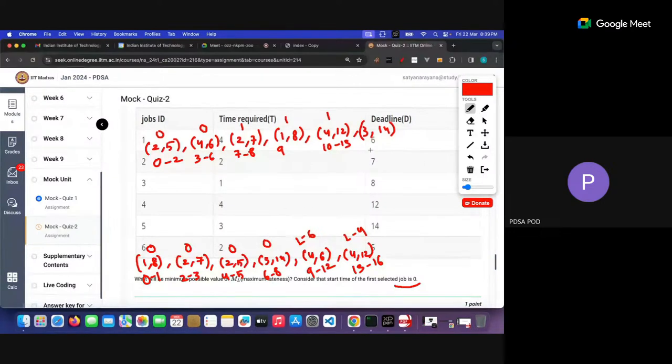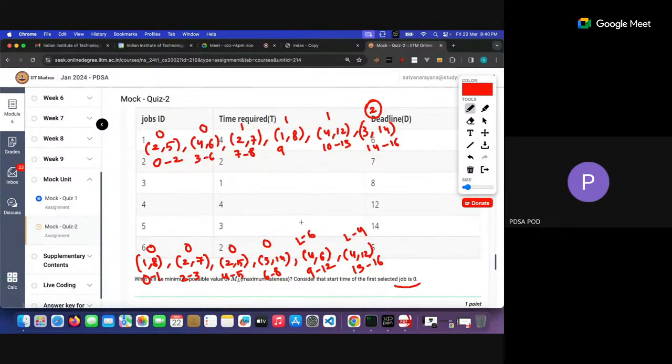So after that we start from 14. 14 to 15, 14, 15, 16. So we got 16. So what is the latency? 2. So this is the best value comparatively, compared to this particular value 6. Maximum latency is 2 there. Yes, the least possible maximum latency. So sorting based on the deadline is the better choice.